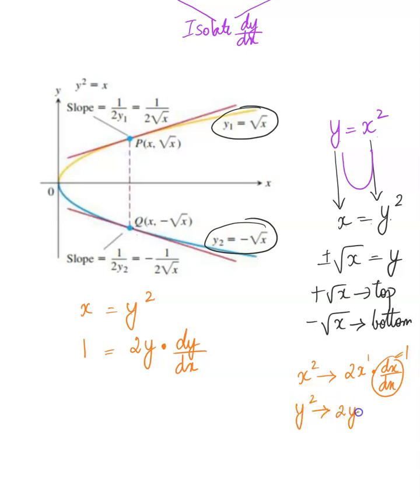So when you do the power rule like you did for the x squared, the power rule actually becomes the chain rule because you now have to insert the dy over dx. So that is the difference when you differentiate with respect to x, with x in the picture versus y in the picture. And then when you solve this for dy over dx, it would be 1 over 2y. Right? What you see then is that dy over dx contains an answer which is written in y.